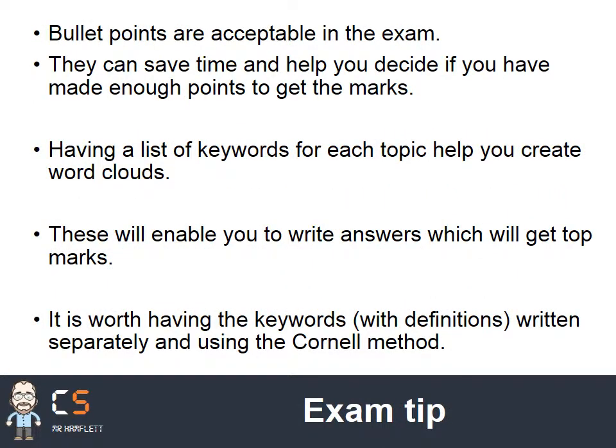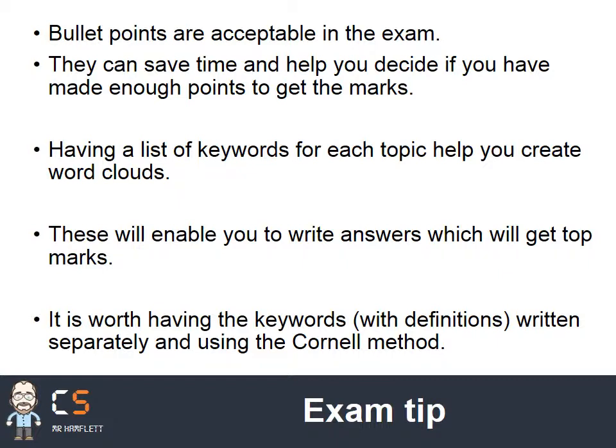Anyway, exam tips. Bullet points are acceptable, okay? It saves you time and helps you keep track of how many marks you might get. Having a list of keywords for each topic really helps for creating these little word clouds. So for every topic, if you make a list of all the keywords that can come up, and then you can revise those. So when you're answering questions, say on the CPU, you know, I need to make sure I use some of these words depending on the topic.